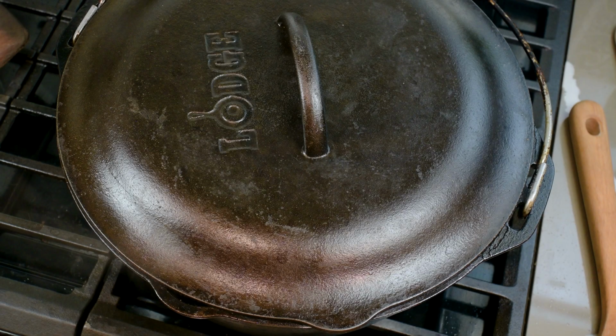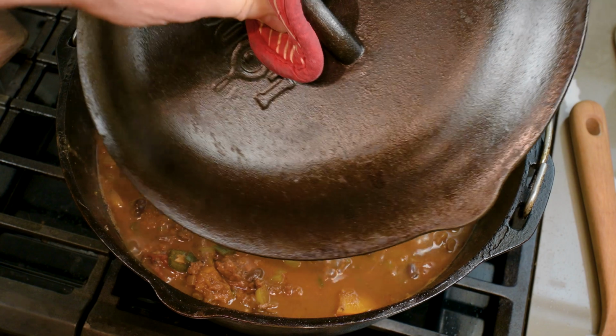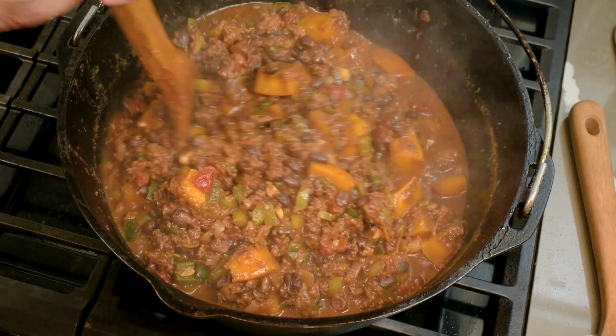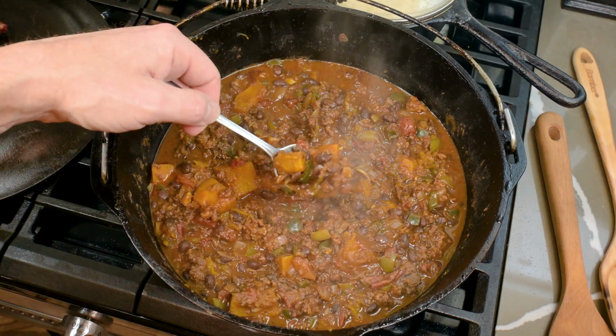How do you know when this chili is done? My method is to check the pumpkin. If the pumpkin chunks are soft and just right, then the chili's done. That's some nice and thick, stick to your ribs kind of chili right there, I tell you what.